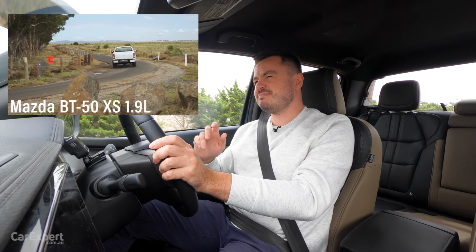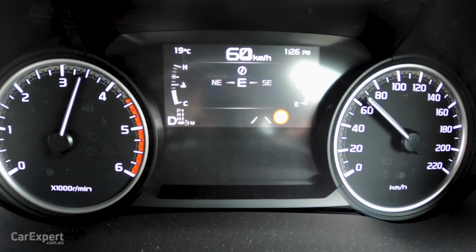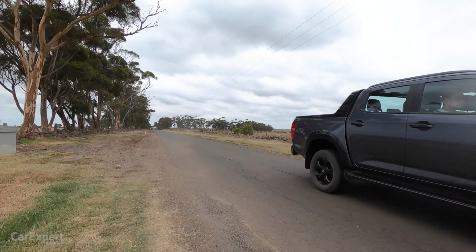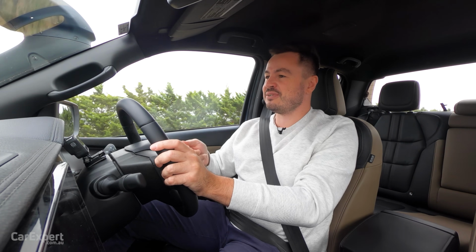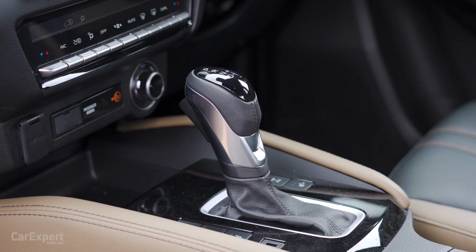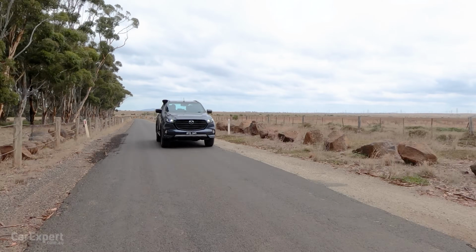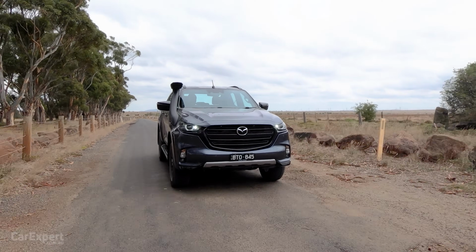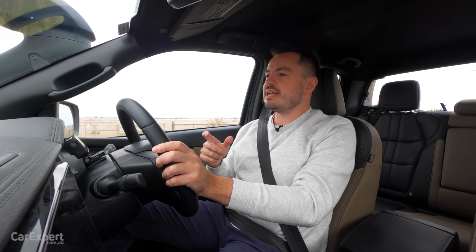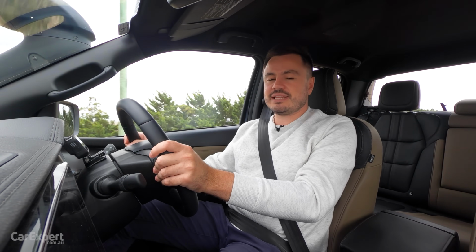While the torque outputs are kind of similar, this, once you get stuck into it, really pushes you in the back. And in my mind, I think there's actually more torque in this than is on paper, because it is pretty quick once you nail the throttle off the line with a bit of boost built up. And that's all mated to a 6-speed automatic transmission. Behind the wheel, like I said before, it just really gives you a nice punch in the back. It feels very confidence inspiring. And I think if you did strap this to a chassis dyno, this would really be reading closer to that 500 newton meter mark. It does feel a lot more sprightly than the numbers suggest.